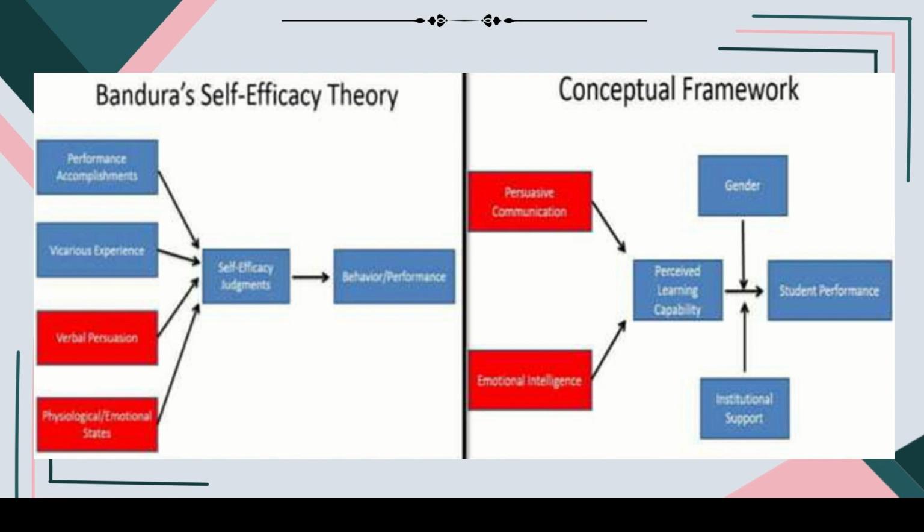Then, the last one is all about physiological or emotional states. Ito naman, paano naman ito nakakaapekto sa self-efficacy or belief na capable of achieving ang isang tao? Siyempre, based sa mga emotions, anxieties, yung mga emotions na nararamdaman ng tao, isa yun nakakaapekto sa self-esteem or self-efficacy ng student or all of us. So, papasok na tong four factors na to sa self-efficacy.